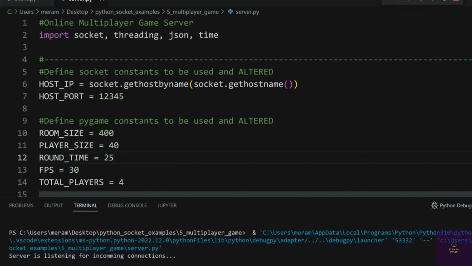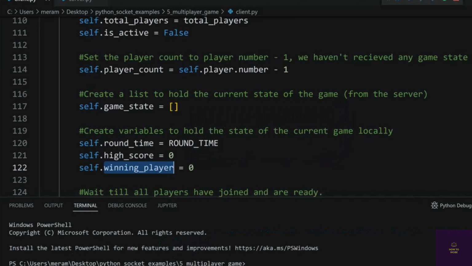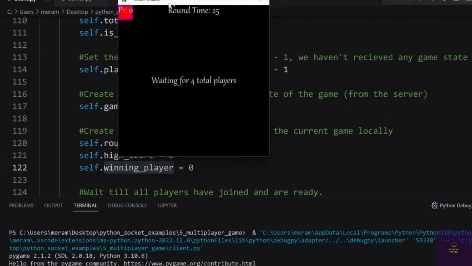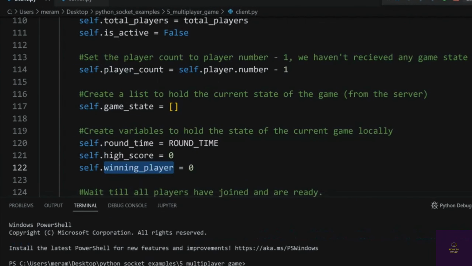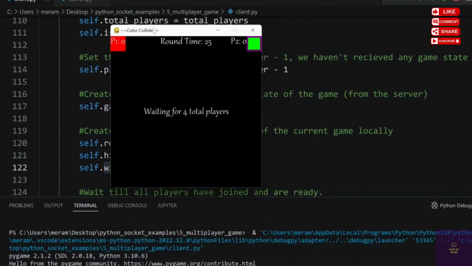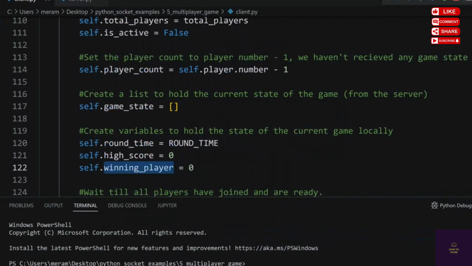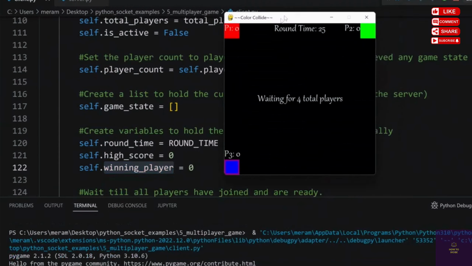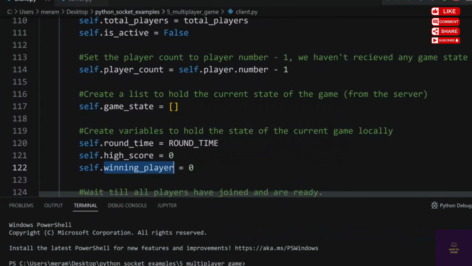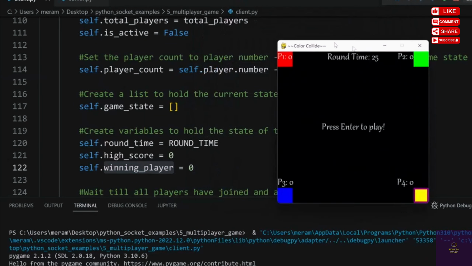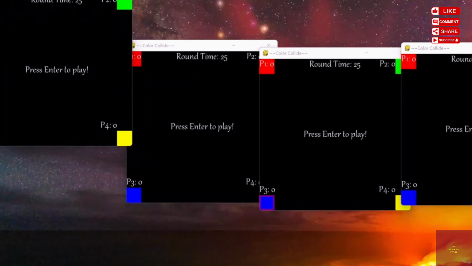All right. And now let's get 4 clients to connect, and let's see if every feature of our game is working. All right, so here is my first window. Looks good. We'll run my second window. They keep opening up on my second monitor. I don't know why. Here's my third client connecting. All right, that looks great. And here is my fourth client connecting. All right, so now we got all 4 colors. Let's just see. I'll press enter on each one.